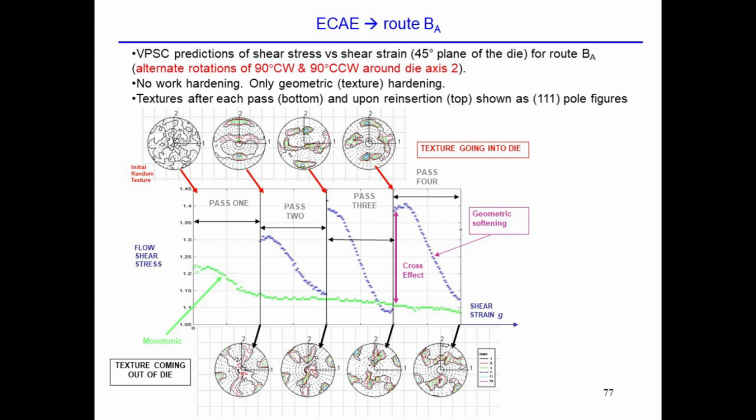So that is what happened. We did shear at 45 degrees. So anyway, we do another pass, we get this texture, we rotate it again, do another pass, get this texture, put it again, do another pass, and get this texture.